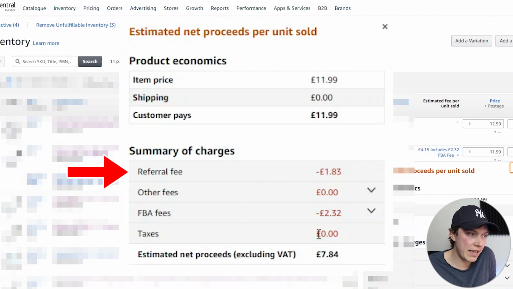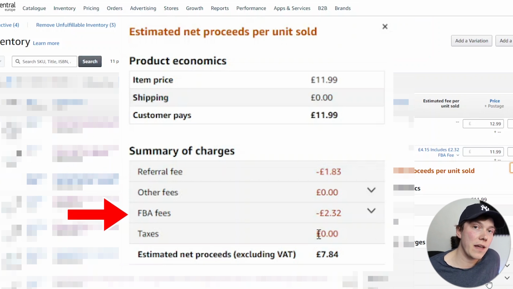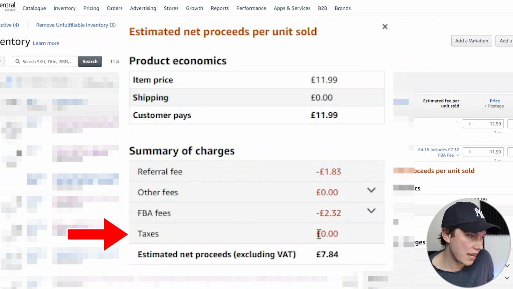So we've got referral fee here of £1.83, we've got the fulfillment fee of £2.32, but remember that doesn't include VAT. So you'll need to click to load, and I'm thinking that's not included VAT for me because I am VAT registered, but for you guys that should then show the fees including VAT. So what you should do is check that and then compare it to what you've got in the Amazon fee calculator that we just ran through together. And if it's wrong, you need to double check your assumptions. And if you are sure that it is you that is right and Amazon that's wrong, then you need to raise a case with seller support. So that is the first method.